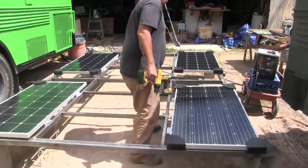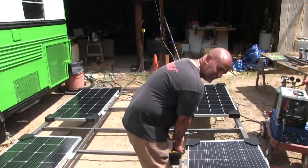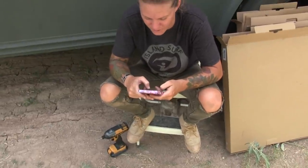So this is what Jessica's solar rack is gonna look like. Woo! Thank God, I've been wanting a bigger rack. Just a tiny little thing.